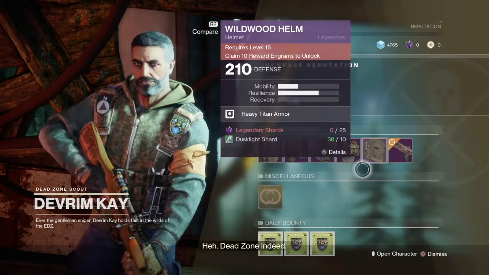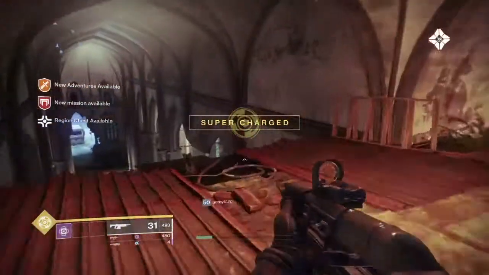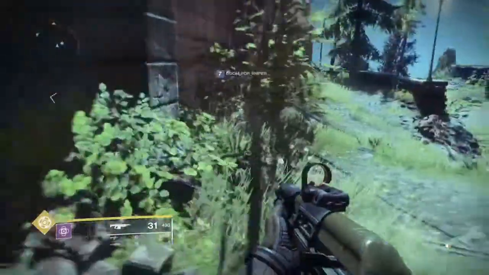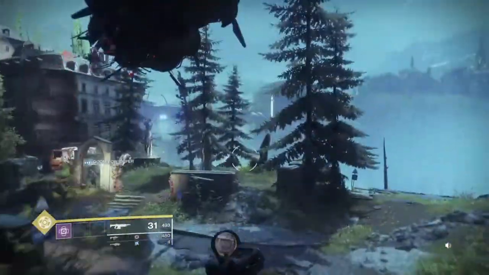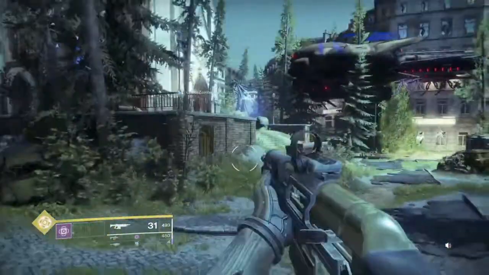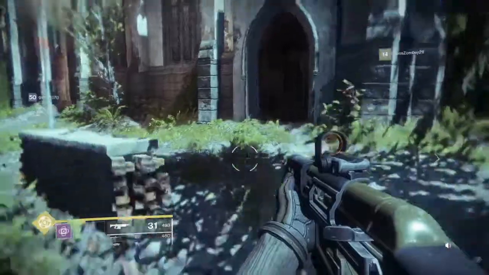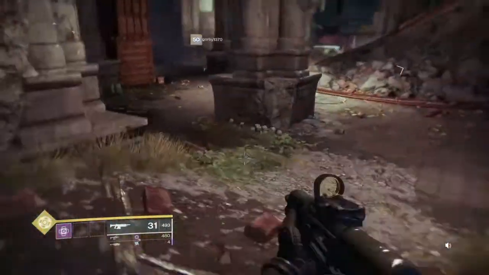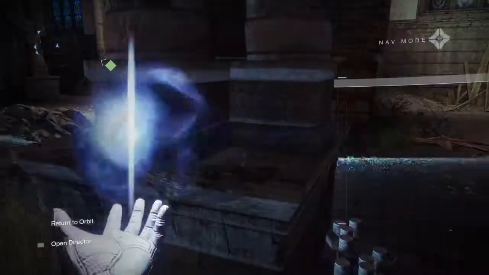Okay. Dead zone indeed. Yeah, it is. So, it's the EDZ, you know, the European dead zone. New adventures, no missions, and some region chests, I think. Whatever. Can we just do this fast? The signal booster thingy majingy. Oh, I don't seem to find it though. Hey, can't I just mark it on the map? Because, you know, Destiny 2 maps are so huge and very hard to manage and know where you are all the time. So why don't I just look at where we are in the directory.